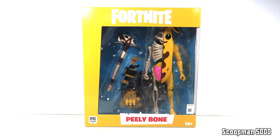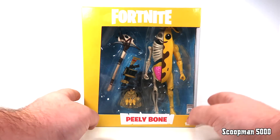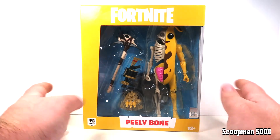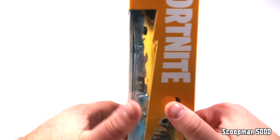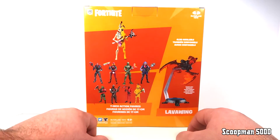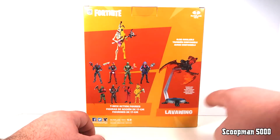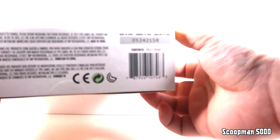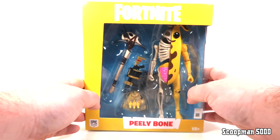I only own one other figure from this line — we'll do that comparison later. But for now, you can see the box, nice colors on here. This will catch your eye in the store. I have seen a couple of these McFarlane Fortnite figures in the wild, but I only own one figure — that's this guy here, the army man. You can see the rest of the wave and then this big dragon glider on the back here, some artwork from the game, and a barcode if these are something you're hunting for.